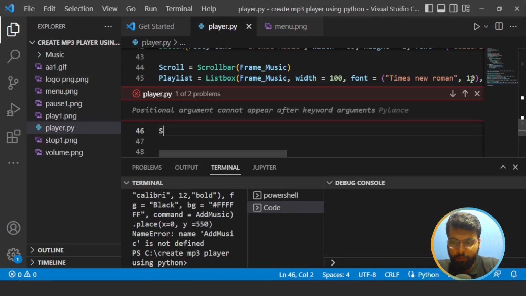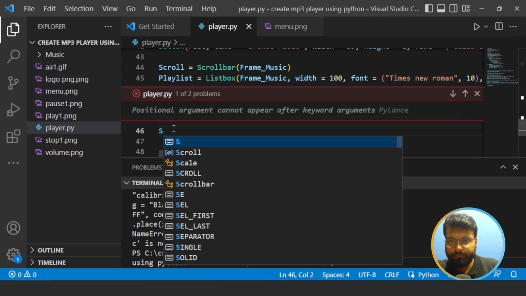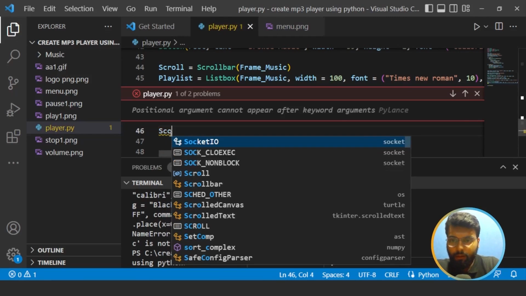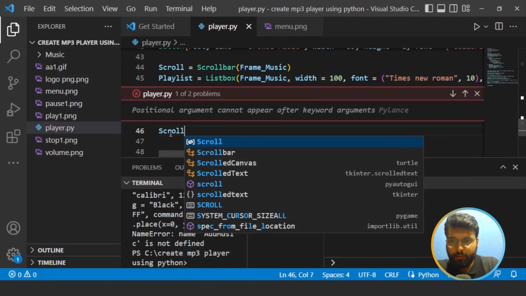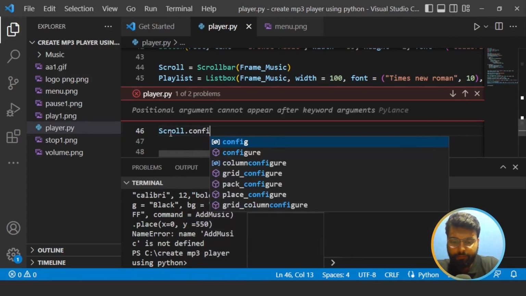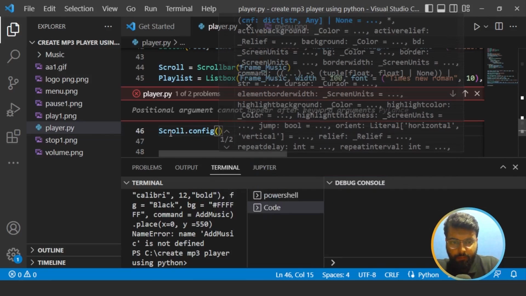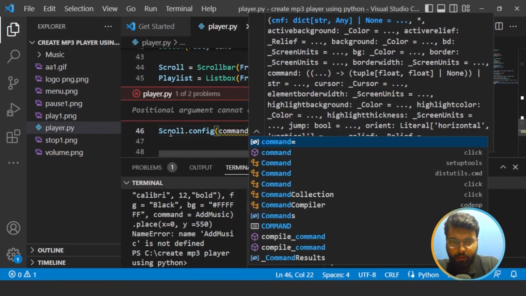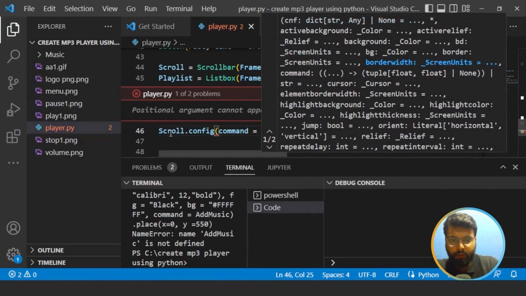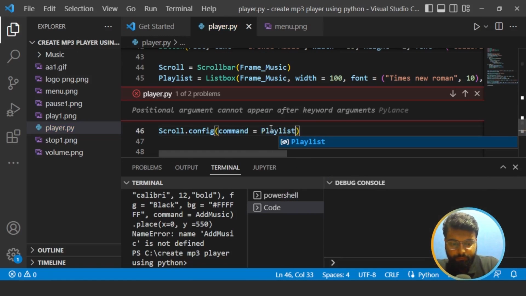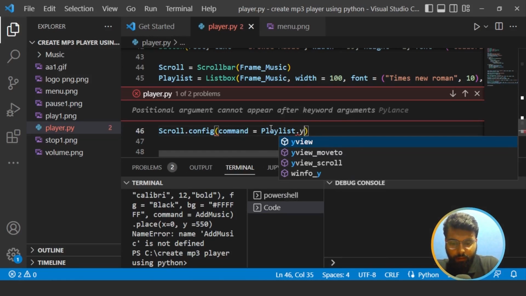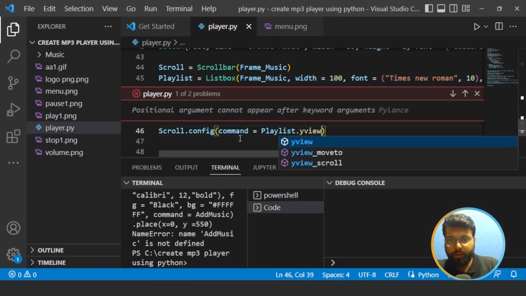So first we will configure the scroll bar. For that we'll use the variable scroll.config, and inside we will have the command equal to playlist.yview, so I should have it in the y axis only.